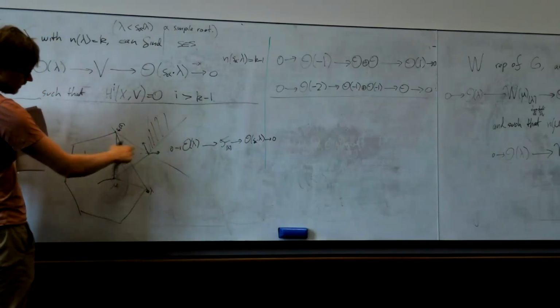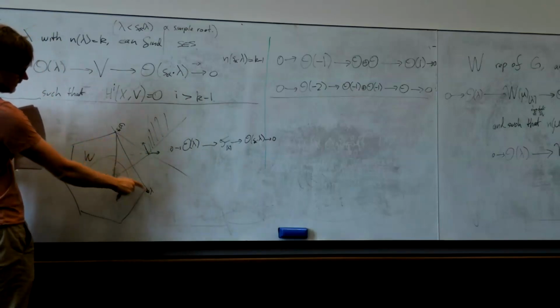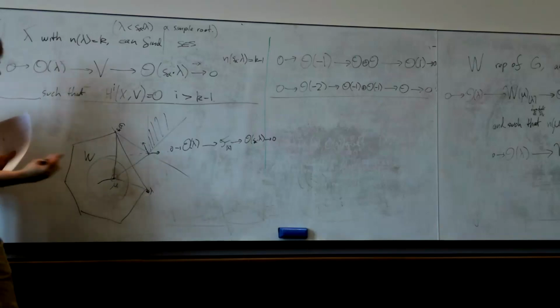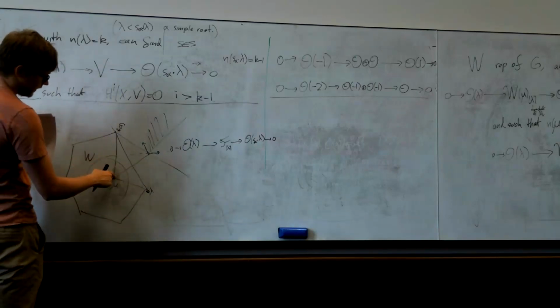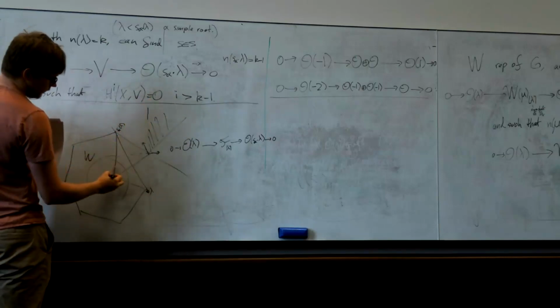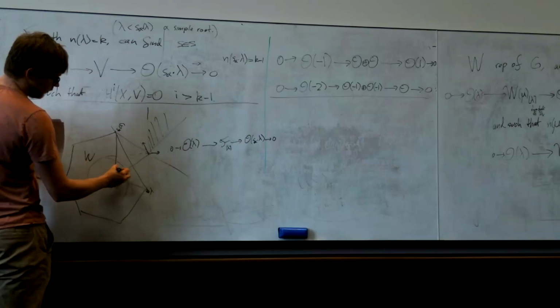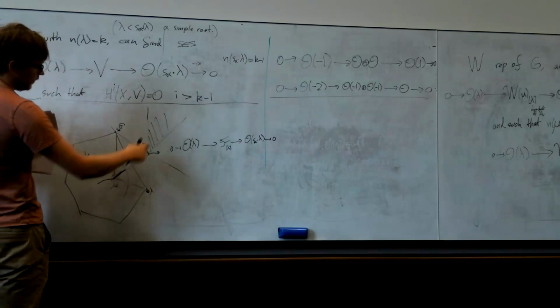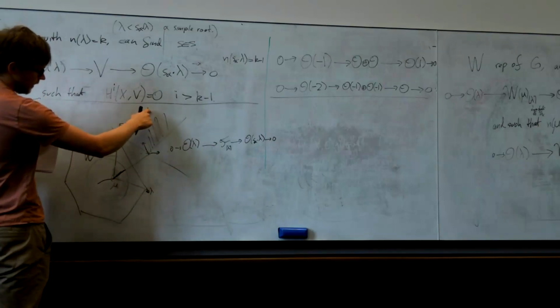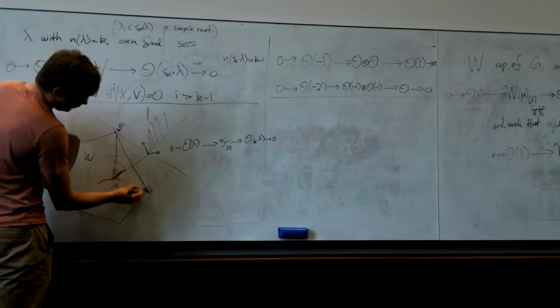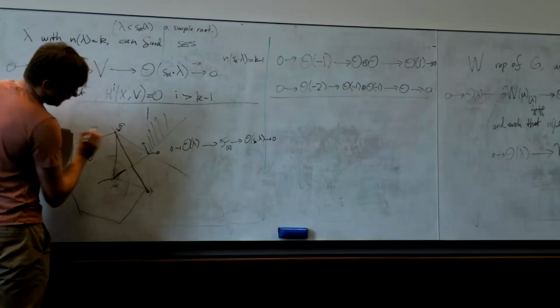We need to find something which is extremal, which has these as extremal things, which is only one reflection to get into the dominant chamber. So what if we take something here? We reflect it to get it in here. So the claim is pick something on this wall, basically. If you take something on this wall, you reflect it, you get in here. And picking something on this wall is essentially saying that these two values are equal.